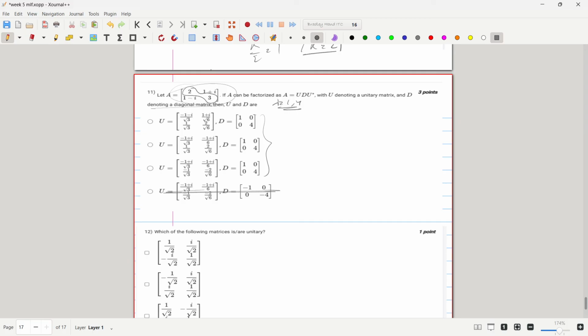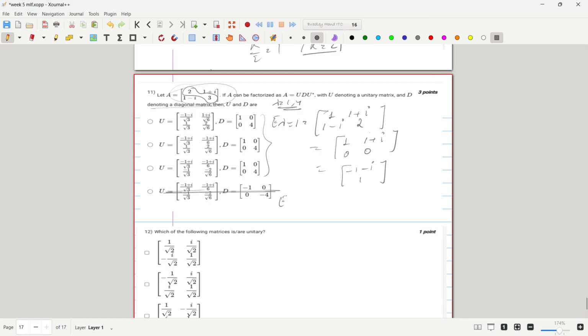Now, for these types of questions, first put lambda equal to 1, then 1, 1 plus iota, 1 minus iota, and 2. For nullifying, just remove the second row. So this will be 1, 1 plus iota and 0, 0. Now for finding the eigenvectors, multiply this with minus 1. So this will be your minus 1 minus iota and 1. So this is your first eigenvector.